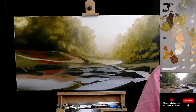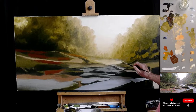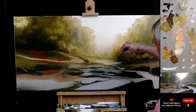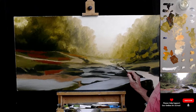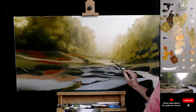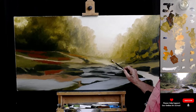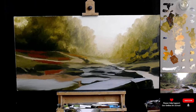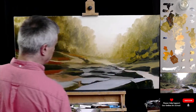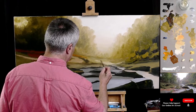So let's have a quick peek. It's a light brush as well, I think. Just making that wet more than anything. Good. Okay, so let's come over here a second. I want to reestablish something. Put it in rough.